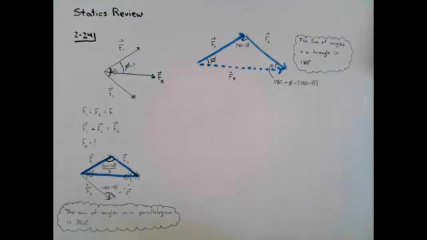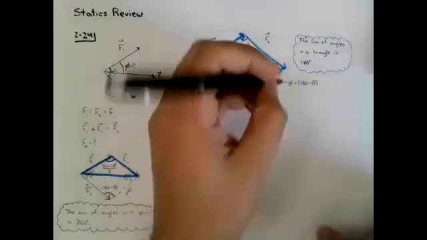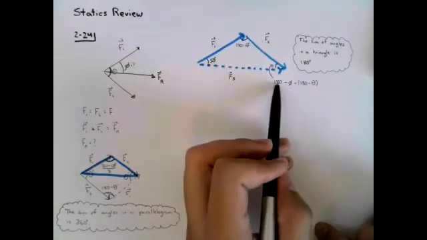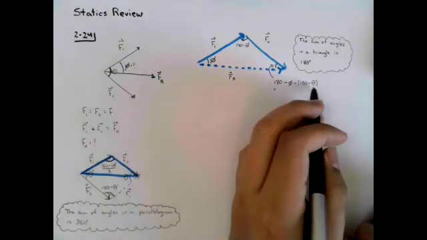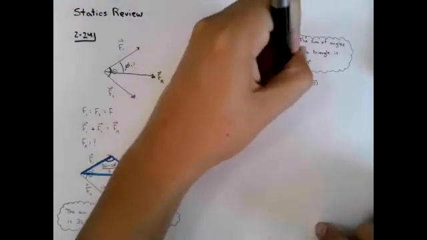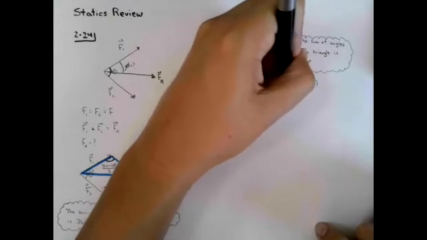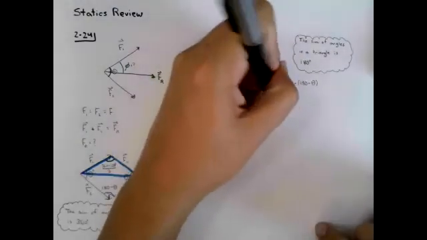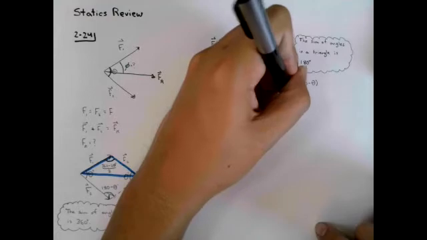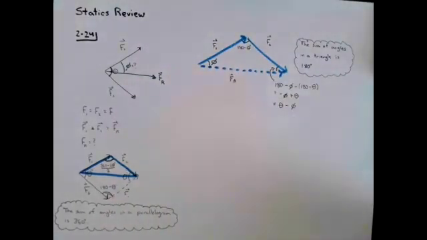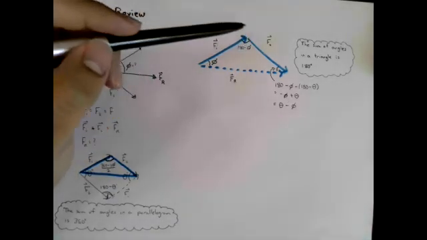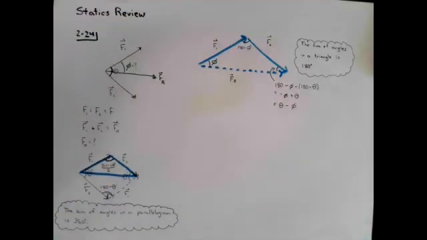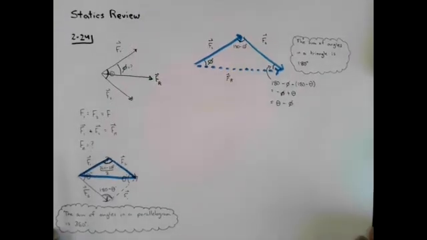Don't forget to write down your parentheses. But essentially, if you were to solve this angle, we get 180 minus 180, that's 0. Then we get negative phi minus negative theta. So that's negative phi plus theta. And if I just want to write it a little bit cleaner, I can just write theta minus phi. Just flip these two around. So we have a triangle with phi, an angle 180 minus theta, and an angle theta minus phi. So those are all the angles in a triangle.